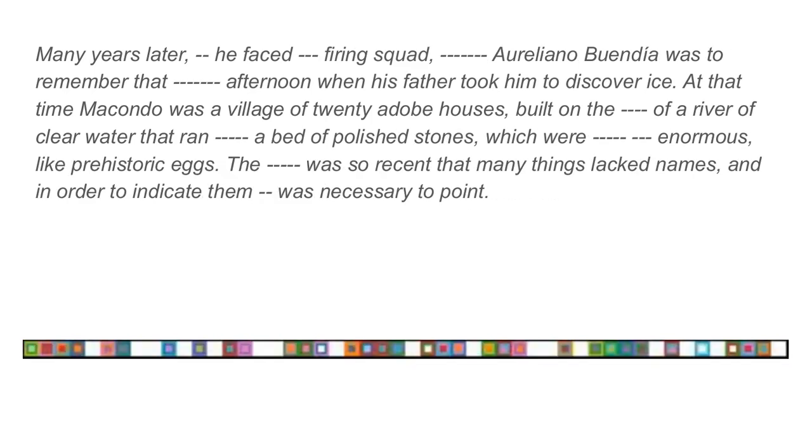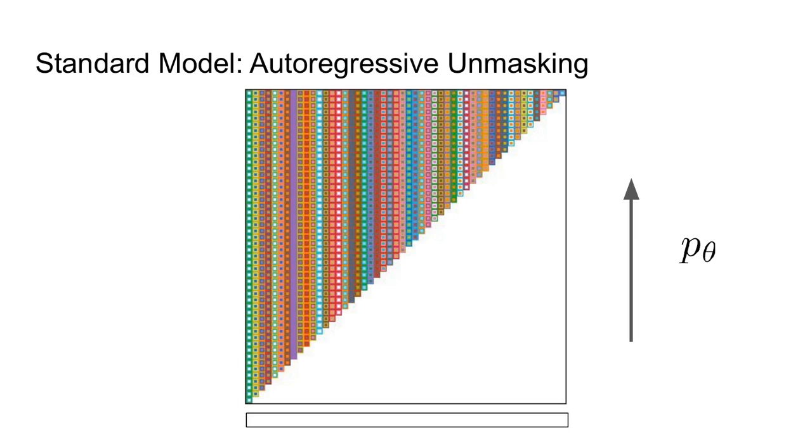When we talk about noise, we're going to talk about masking noise. So specifically, we'll white out boxes to represent the fact that they've been masked. And of course, when talking about mass diffusion, we'll be comparing to a standard autoregressive language model. To get started, we can think about an autoregressive language model as generating by autoregressive unmasking. That is, we start with a sequence of blanks, and at each stage, we use our language model to fill in one word at a time. So we can think about this as the sampling process for standard language models, where the number of rows corresponds to the number of words.